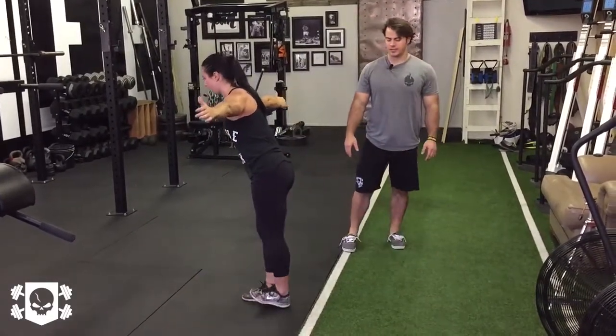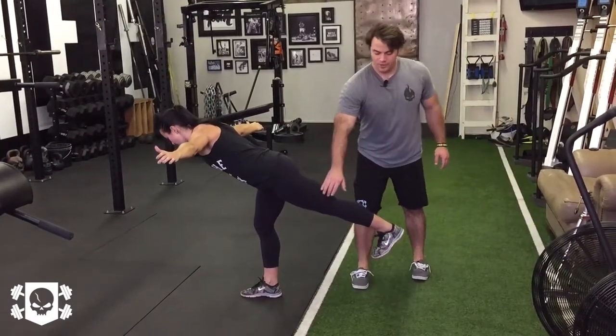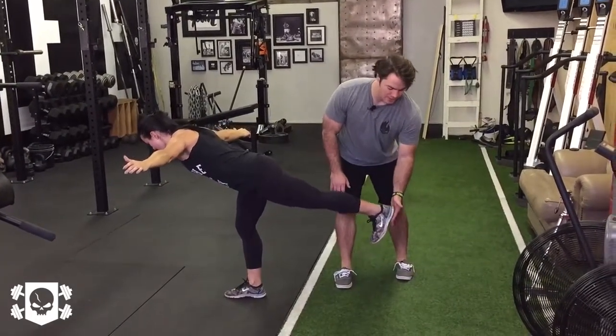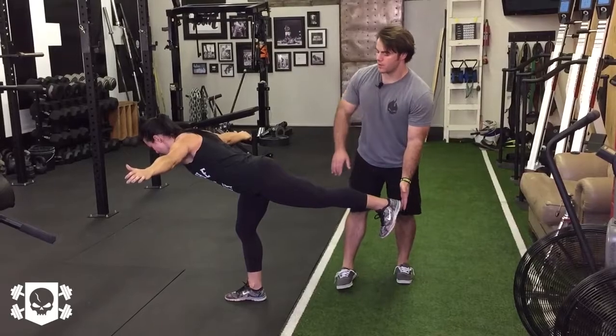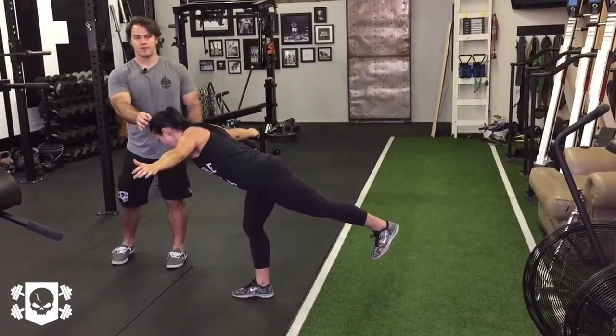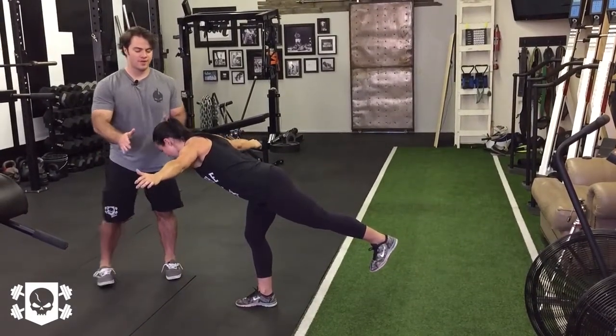So she's gonna kick that left heel up as far as she can, maintaining a good position. So we need that straight line. Go ahead and try to kick into my hand. Drive that heel to the back wall, but turn that knee in slightly. And notice she's got an imaginary string on the top of her head, just pulling in this direction. So we have an active neck. Go ahead and fight for this position.